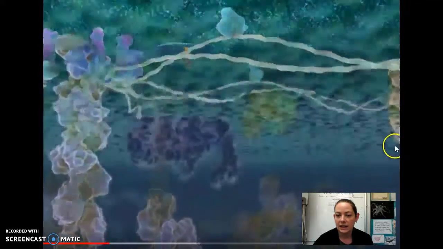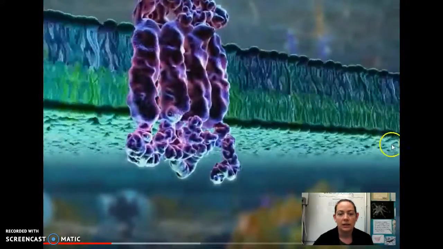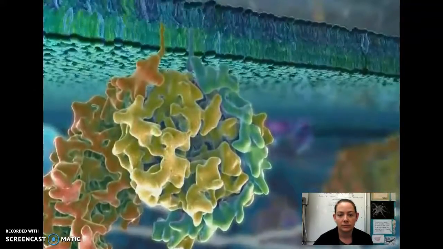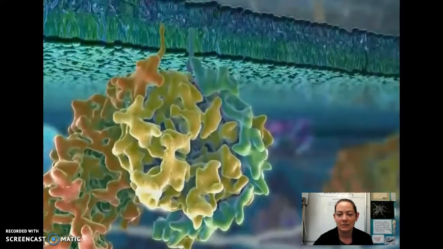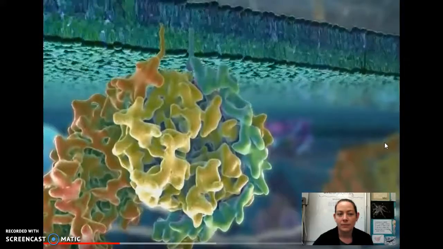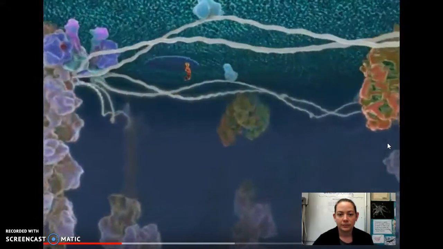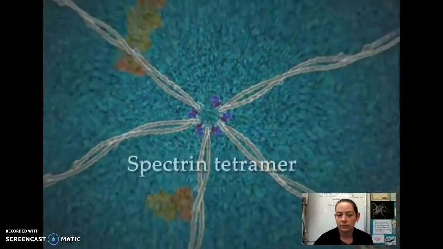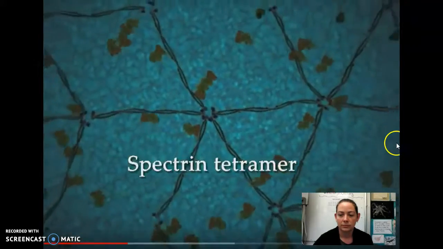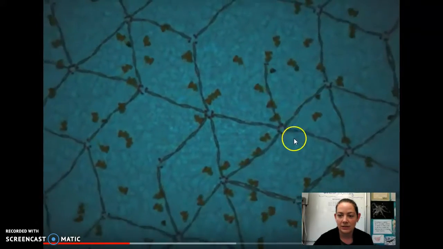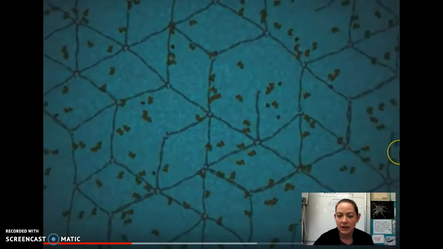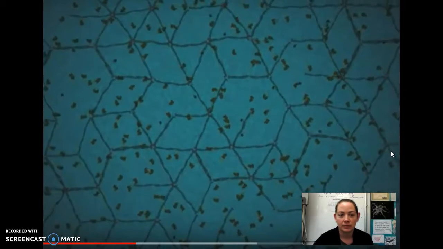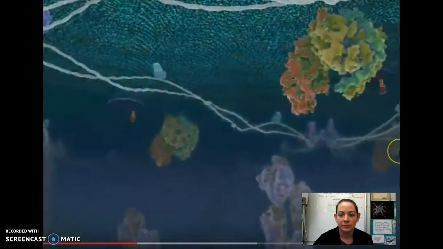Now going in on the inside of the cell, you're going to see lots of different proteins interacting. I think it's just really pretty and really cool to look at them like this. There's some cool formations of different, it's like protein strands getting put together. So building new macromolecules takes energy.